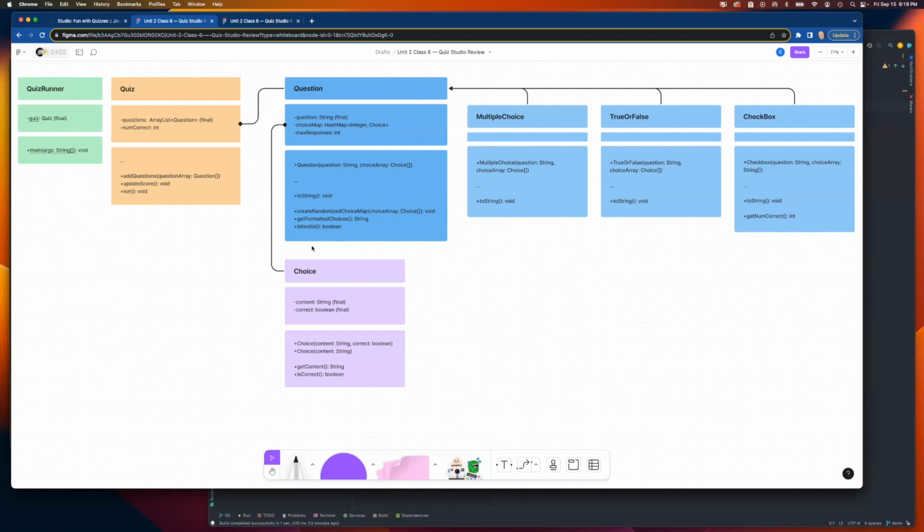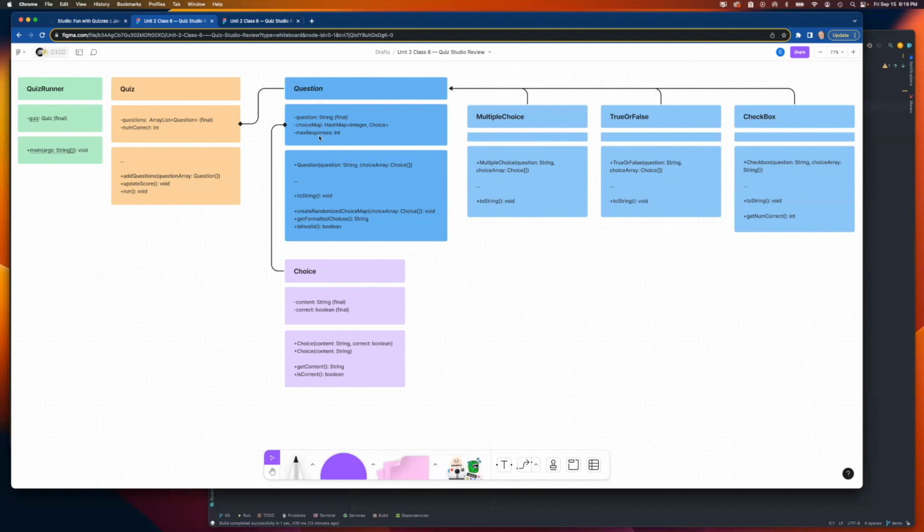So I just put together a little class that has two fields here that will allow me to use these getters to see what the content of it was and whether it is correct or not. And then matching those up with the numbers to make it easy for the user to select one is how I decided to put these together in key value pairs in a hash map. So I'm calling that choice map, and I'm going to collect all of the choices and put them in that, and then we'll be able to work with that as we're actually carrying out the quiz and asking the questions and presenting the choices.